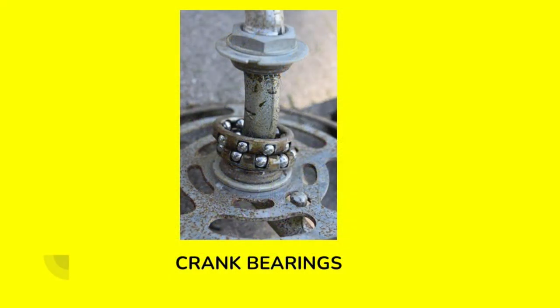These are the crank bearings on this bicycle. The grease on these bearings had solidified and become very sticky, so instead of lubricating, it was holding them in place. But the bearings themselves were actually in fairly decent shape. Basically, all these bearings are going to need is a really good cleaning, then re-lubrication. The races and cups that they ride in need to be cleaned as well, but these bearings are actually going to work just fine for many more years.